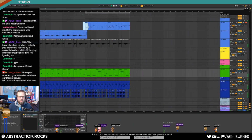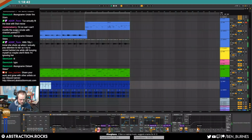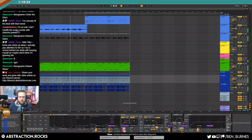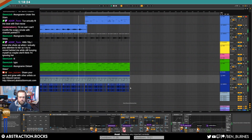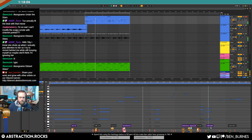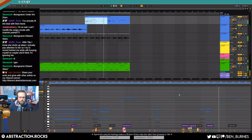So it's going to be kind of a weird transition here, because we modulate the key, but we don't really do anything special. But that's okay. It's a little loud. That actually works really well. A little too loud.